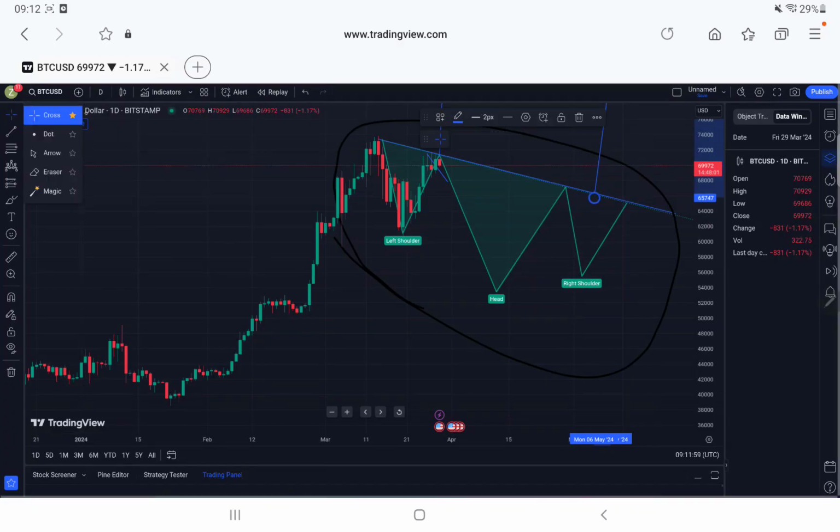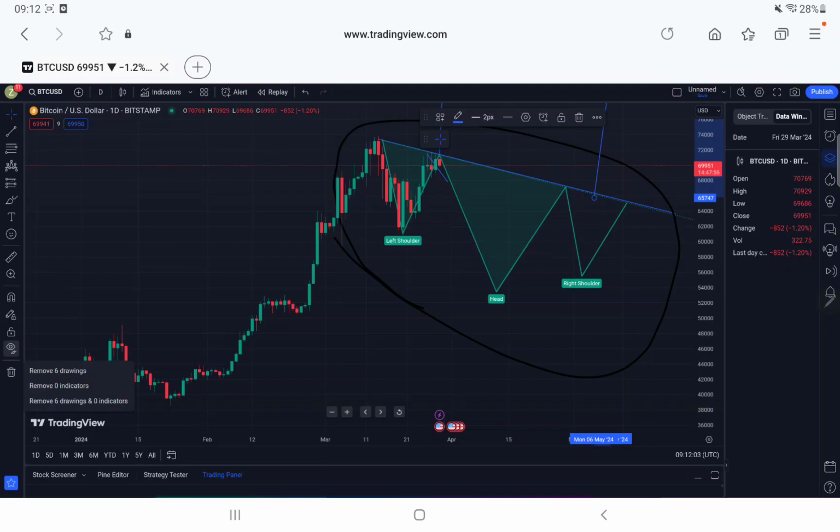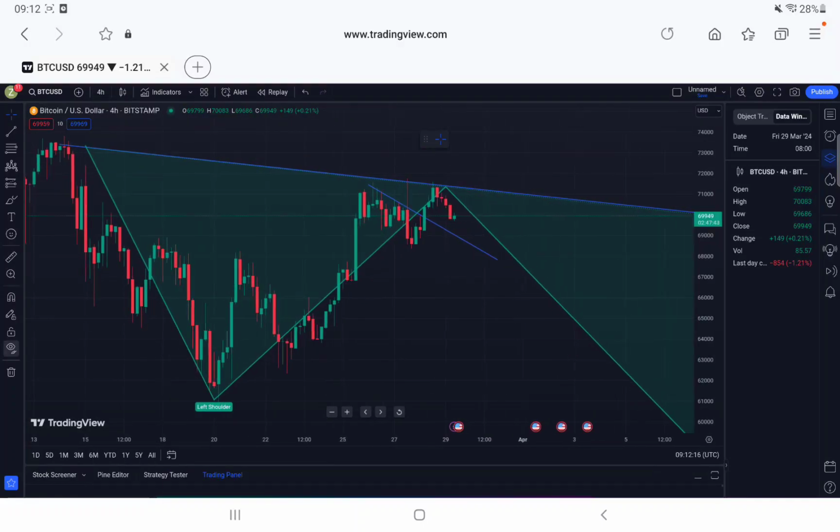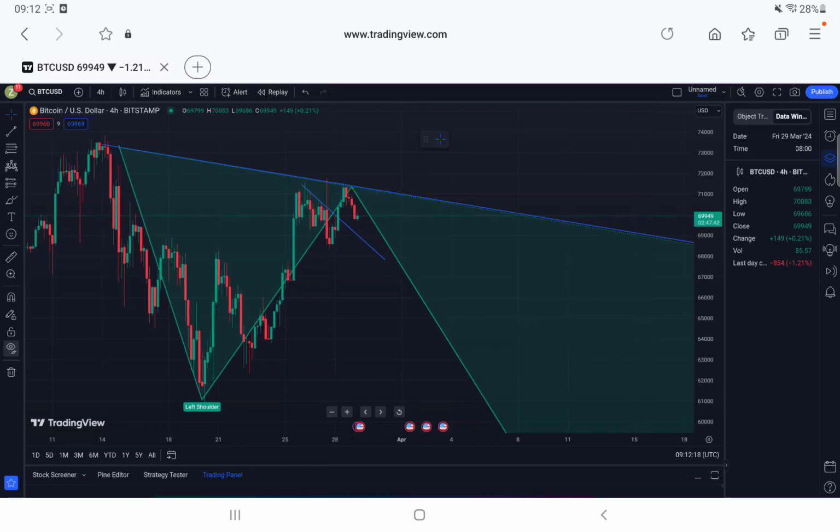Obviously, don't get the lube out too early. Like, this is not certain. Nobody knows what's going to happen, and that's part of being a trader. You've got to look at the chart, think what could happen, and wait for a confirmation. So right now on the 4 hour, we're waiting for a confirmation for our cup and tea handle. This could play out and we just trend higher up to about 80k, which would be fine.